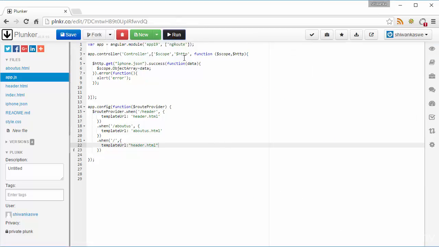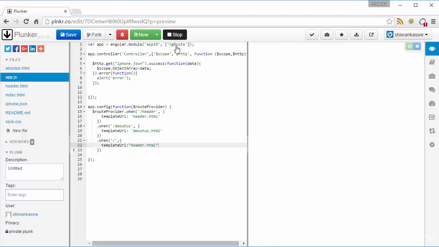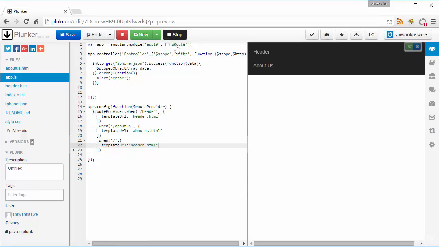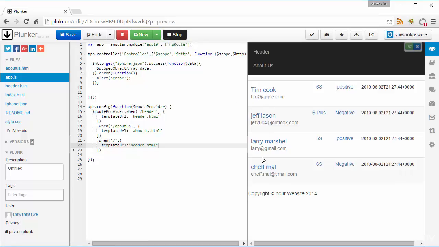We will rerun and see. Yes, I didn't click anything, it just loads header.html as a blank page. I have put the slash to load the blank page as header.html. It loads successfully, and you will see the other command.